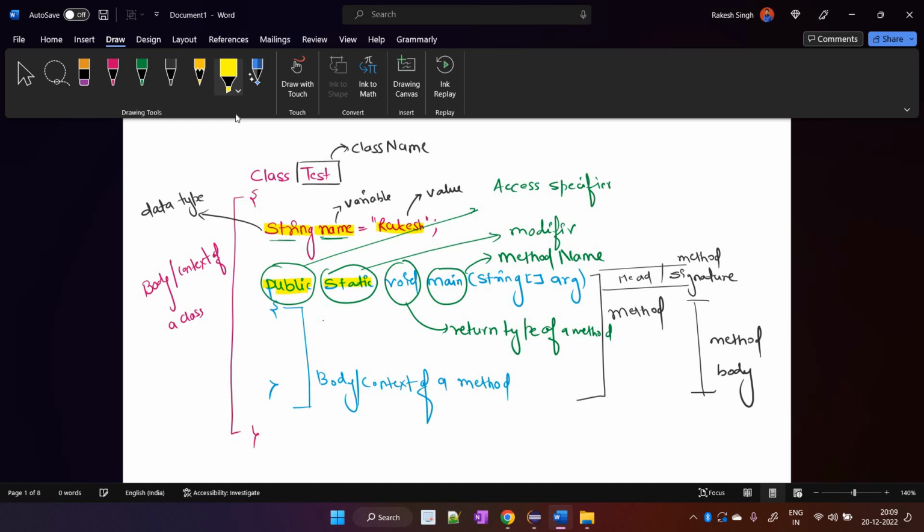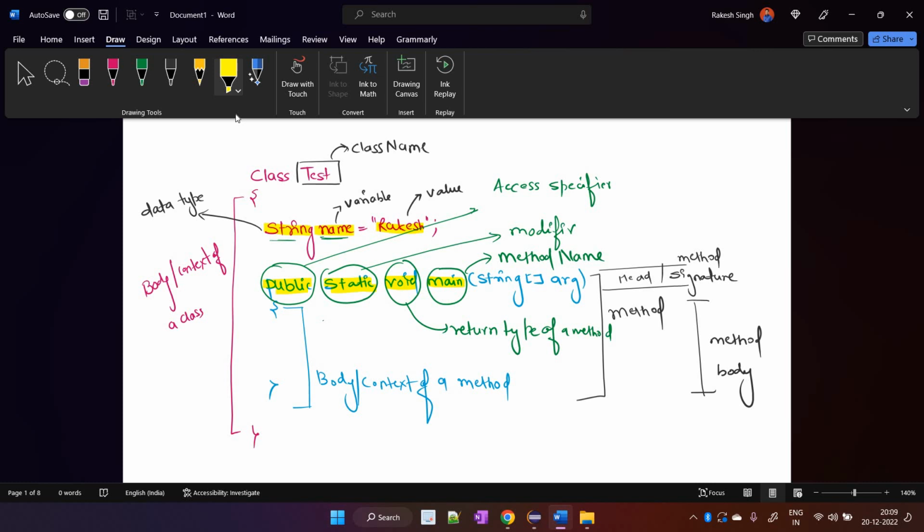Now there are static keywords. What is this keyword? Why do we use it? What is its importance? We will understand it. We will deep dive into the void concept, what the return type of a method is, and this is just the name of the method. Any name that you would like to give to a method comes over here.